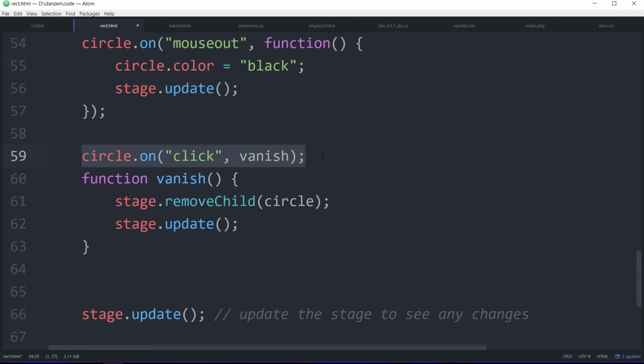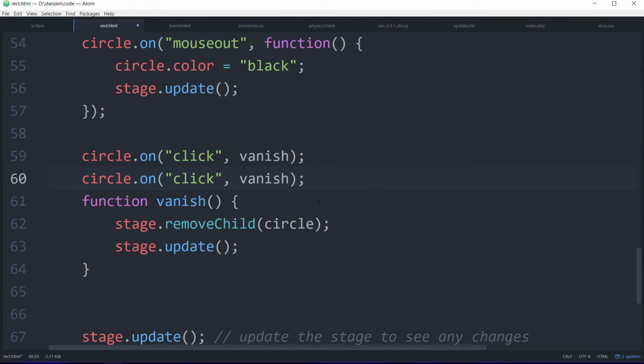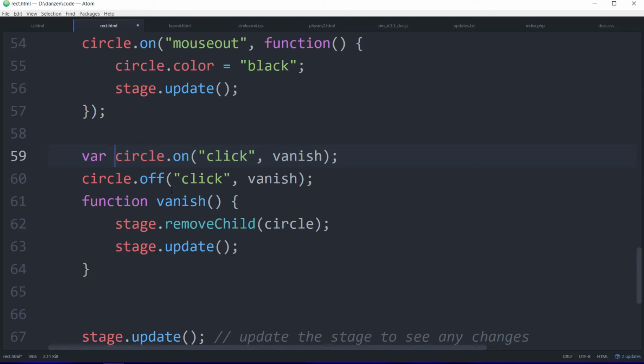In theory, you just take the event, so a click here, and you turn the on to an off. Now that works sometimes, and I'm not sure why at other times it doesn't work. And this is such a dangerous thing. You definitely want to, if you're going to turn your event off, you want to know that that is going to turn off. So I found that this technique works better. Var, call it anything you want. How about click event? Click event is equal to.